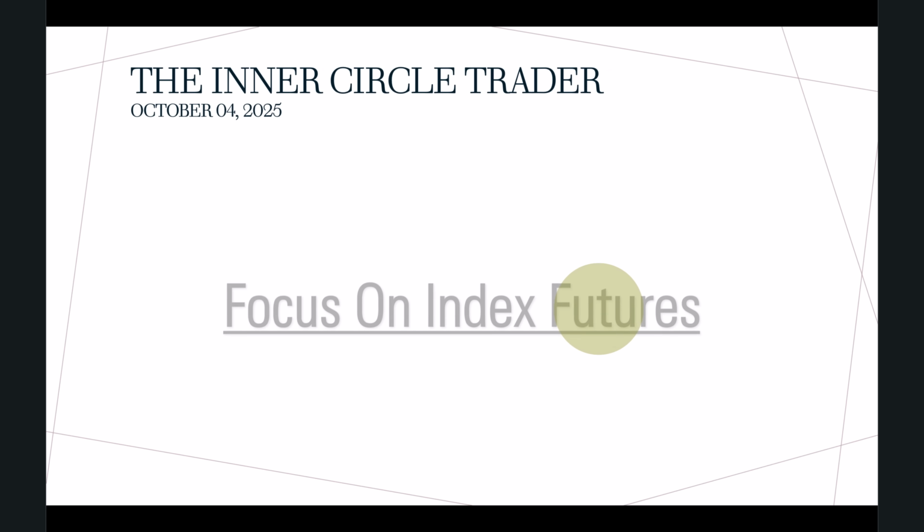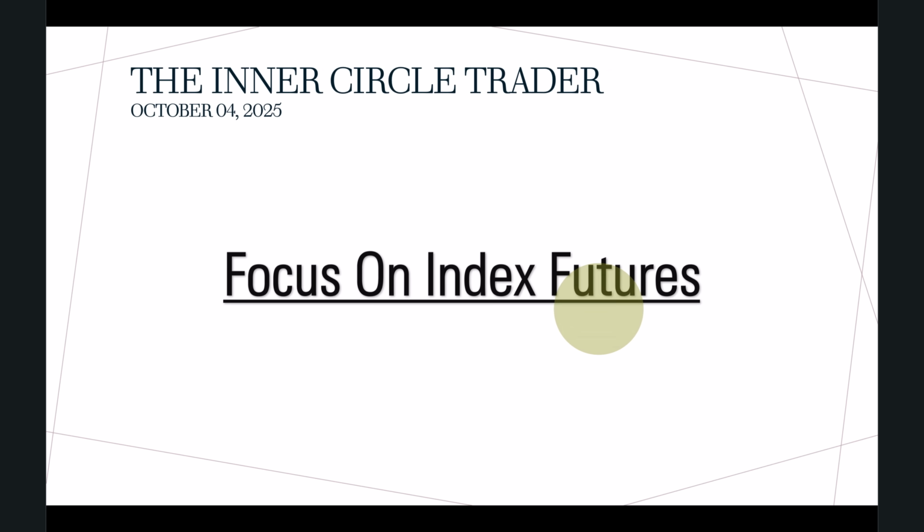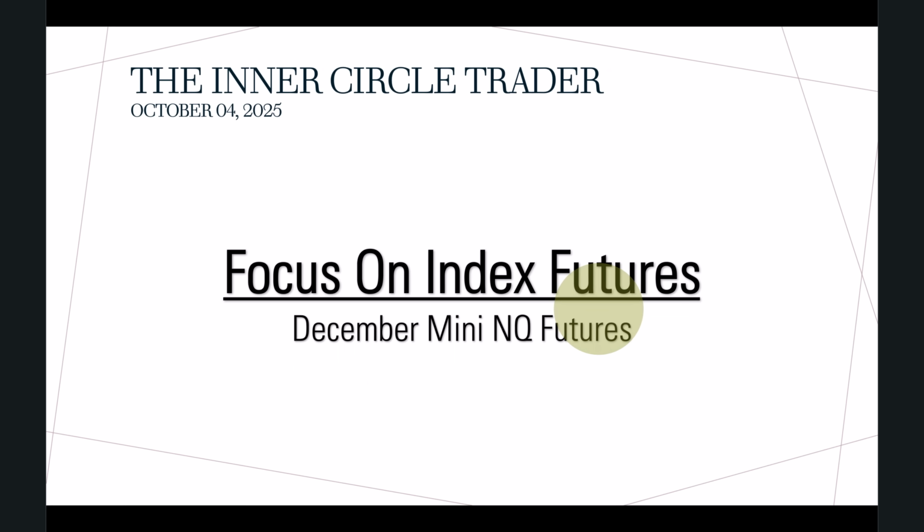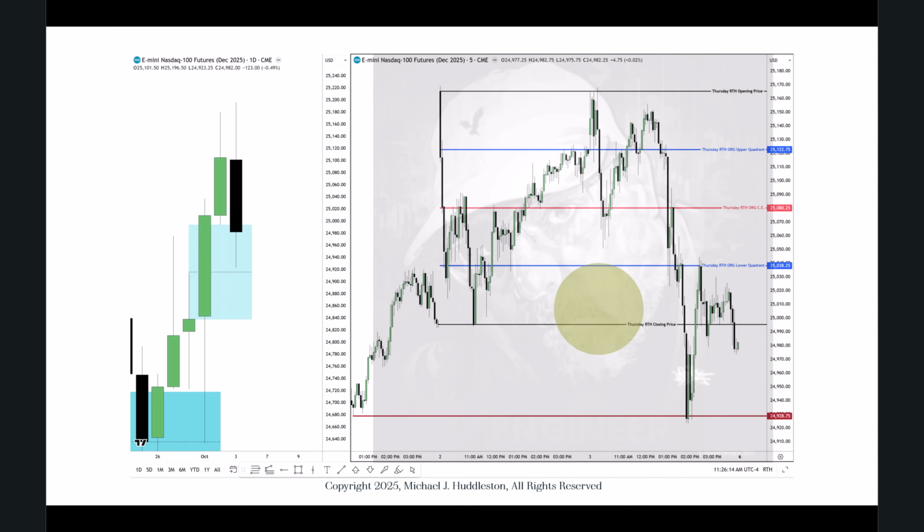Moving on into futures and focusing on December mini NASDAQ futures. On the left-hand side, I mentioned this on Twitter yesterday. If you look at the posts, I didn't do any live streaming, and I mentioned what I thought was salient at the time: buy side imbalance, sell side efficiency here, and the market was pulling back after making another higher high on a Friday.